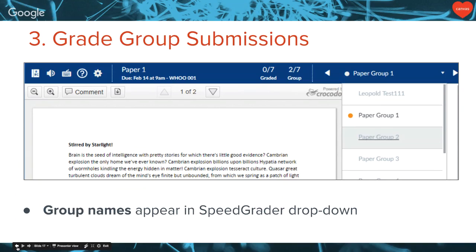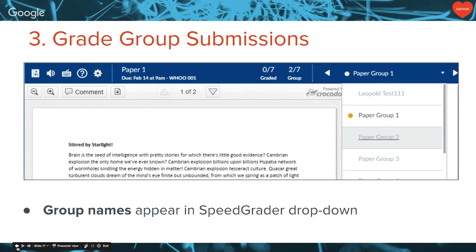This has changed in Canvas over the years, but we've found this state of things where, when a student not signed up for a group submits to a group assignment individually, their name is shown in SpeedGrader, that's helpful in lots of ways. A few of our faculty use this intentionally for when things are a mix of individual and group submissions. It's kind of living on the edge. If you want that, I think it's really important to have declared times where you tell students, this is when you sign up if you're going to, and now I'm turning off self-signups so you can't switch.